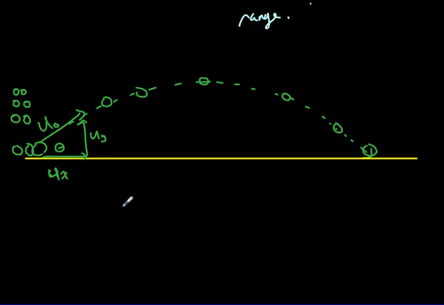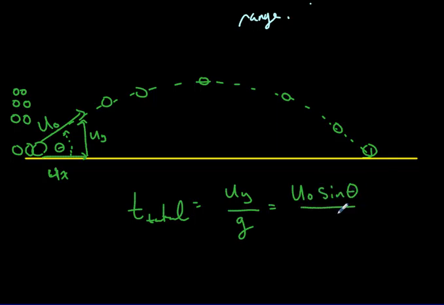So we said from before, the time for any object launched up is going to be based on uy. So what we can say is this: t total from before is now going to be equal to whatever uy is, times g. Now remember, this will end up with a negative value on it, but we dealt with that before. We're just going to say the signs are the same, so we're not going to put them in. Now, the question is, how do I find uy? Well, I find uy based on the angle of launch and u0. So this is the opposite angle. So uy should be found as u naught times the sine of theta over g.